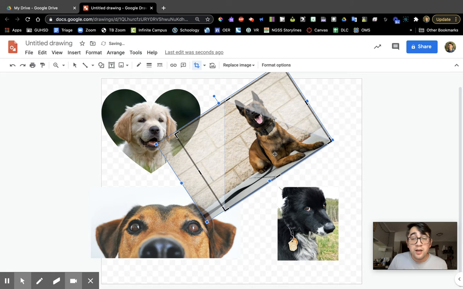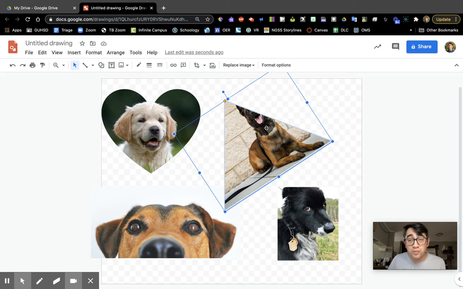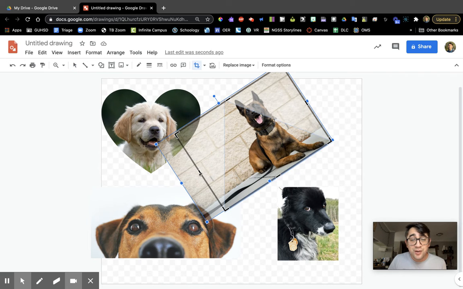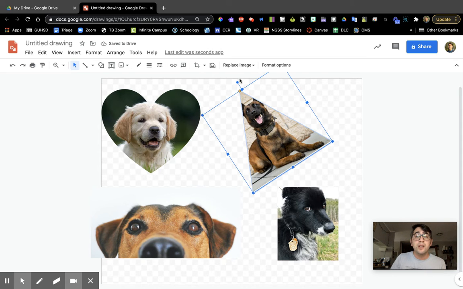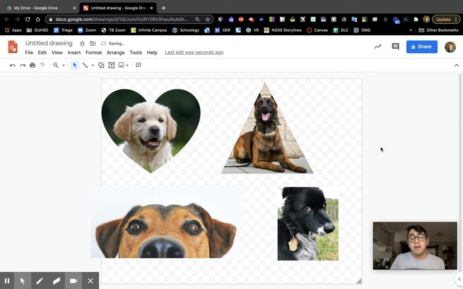Really, everything you do in drawing, especially when you're starting, is just experience. So like, oh, can I do that? Can I modify that the way I want to? Obviously this isn't probably what you'd want to do. So I want to maybe shrink it again so I can get this dog centered in the triangle. And I want to rotate it to get it to be upright again. So that's basically how to mask those images.